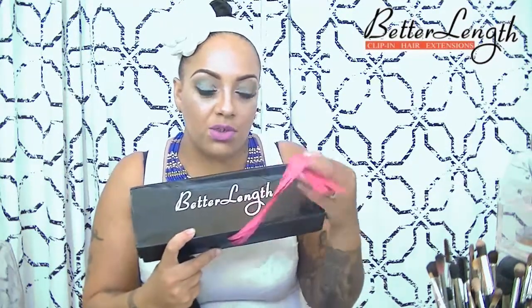Clips, two extra clips did come inside of the packaging, so in case you feel like you need a little bit more, you can always fasten those bad boys on. I like the box because it is magnetic and you can store your hair back in it. It does say Betterlength on the front, but it's also a tie ribbon so that you can close it. So yes, this is the hair. This is a double wefted, so you only really need one pack, so they say.